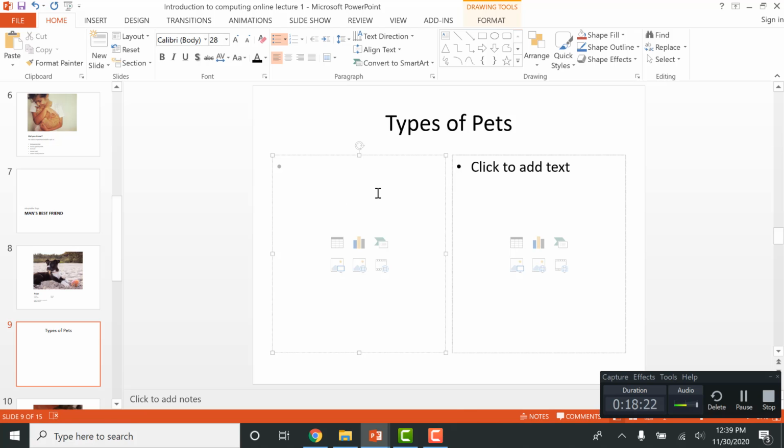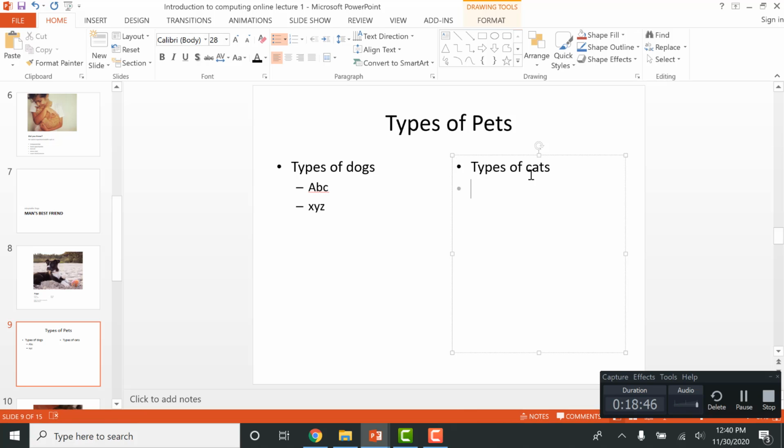Or if you want to make a comparison between two things, you can say that here we have types of dogs, enter information related to types of dogs, and then you can also click here types of cats, and enter the information about the types of cats, or whatever you want.